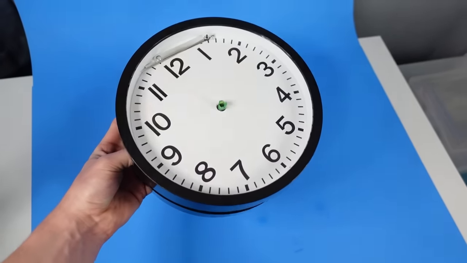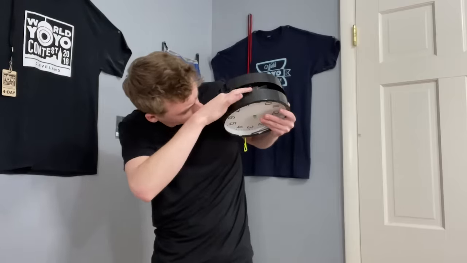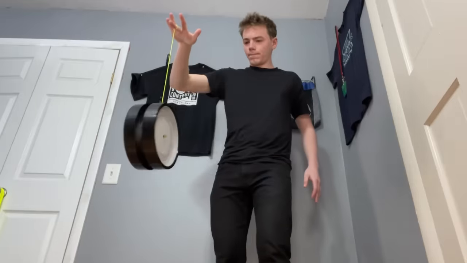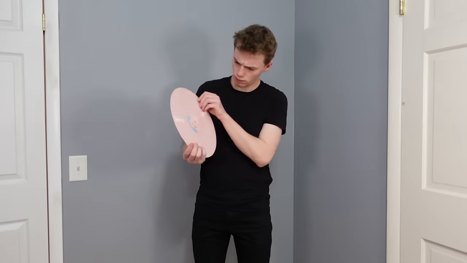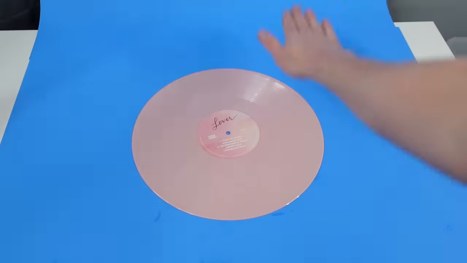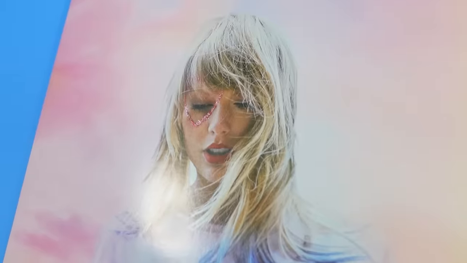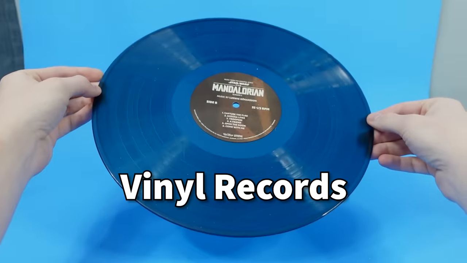Now, something I probably should have told you earlier is that this is actually a time machine. And I'm going to set it to take me 50 years into the future. I went 50 years in the past, didn't I? So apparently the time machine malfunctioned and put me in the 70s. But let's make the most of it and use these old school vinyl records to make a yo-yo.